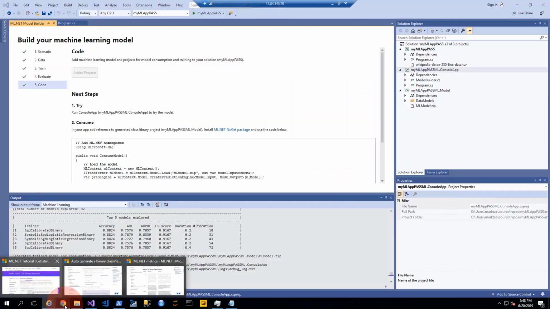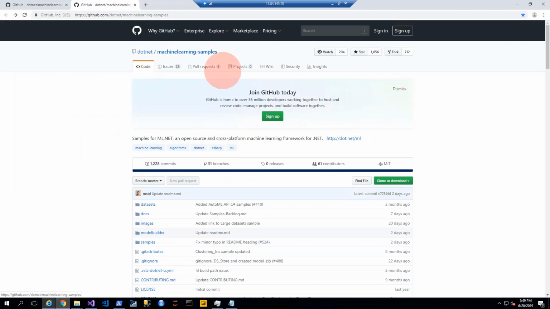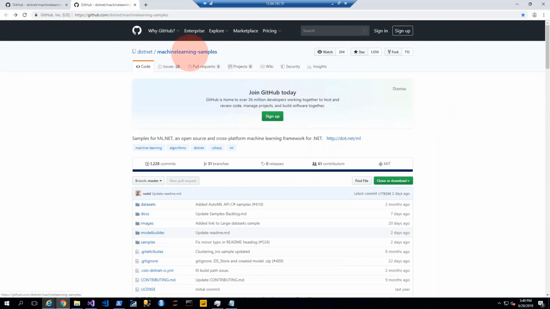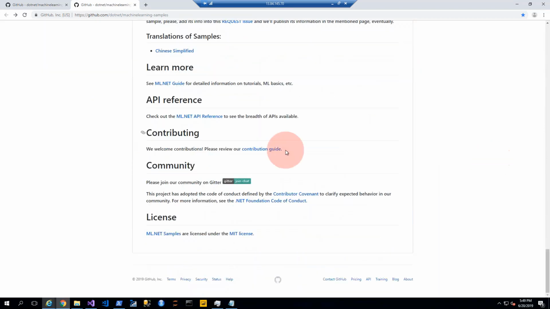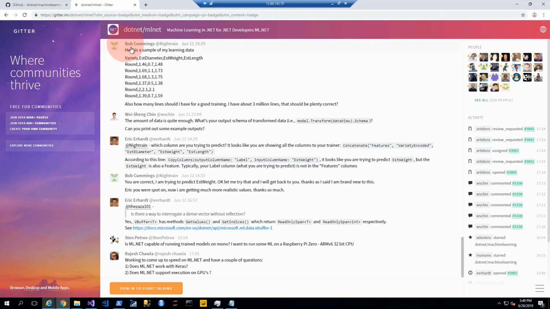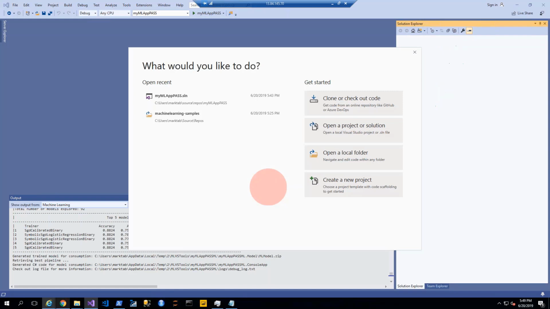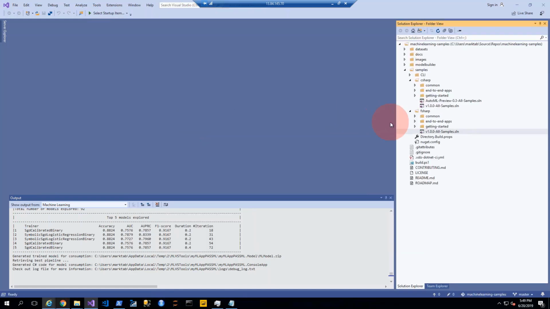But know that you can always ask a question from the team. Now, the .NET machine learning team has a way for you to talk to them. Let me go back to, is that this page? Yes, Gitter. So on the GitHub website, you can go ahead and go to Gitter, and this is what they're using for you to ask questions if you have questions about this technology, because again, the documentation's light. All right, so I'm going to close that solution, saving it. And then I'm going to go back to machine learning samples.